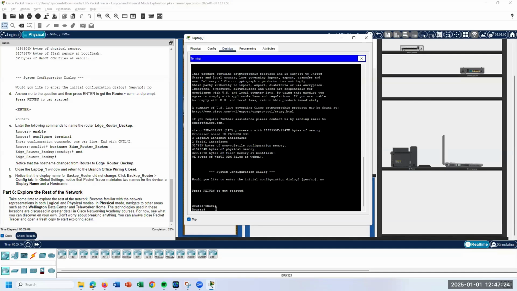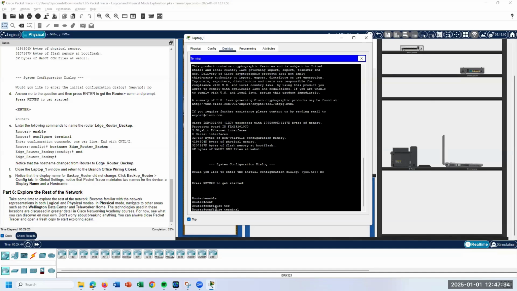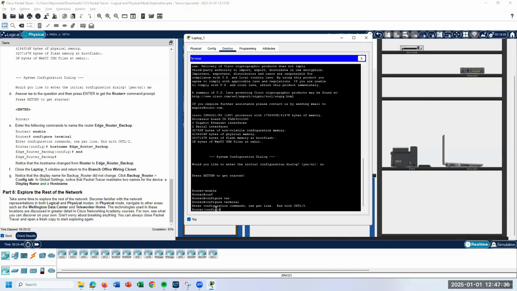Configure terminal is the same thing. I could type config t and it would know what I want, or I can type conf, hit the tab button, then start typing terminal, hit tab again, and it knows to finish that command. So configure terminal. And the next thing we're going to do is a host name.